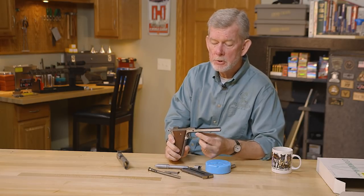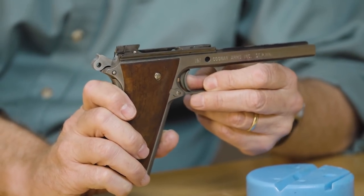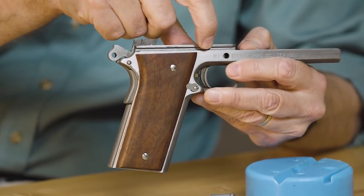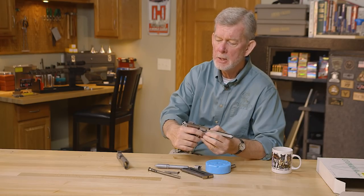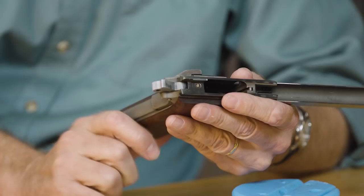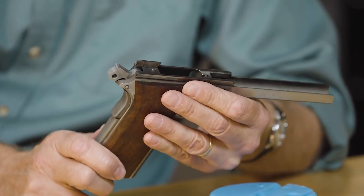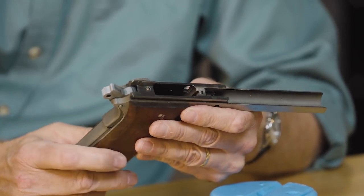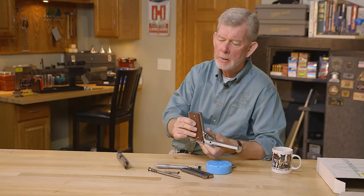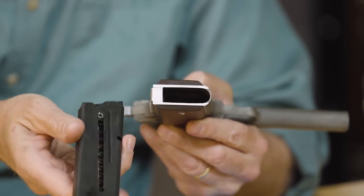When we get to the frame we see a few differences. First the extended dust cover, but look closely at the trigger — this is not a standard 1911 trigger. It is pivoting. You can see the little pin up here where it pivots from. There is a stirrup behind it, but the leverage from that pivoting arrangement gives you a better trigger pull and makes it much easier to tune the trigger down to a nice crisp break. Other than that the controls are basically the same — familiar-looking thumb safety with hammer. A lot of internal parts are the same; he did that on purpose so he wouldn't have to reinvent everything. The grips are quite different, as you might expect, and when you look down the throat of the magazine well, that is a large opening because it's a large magazine.